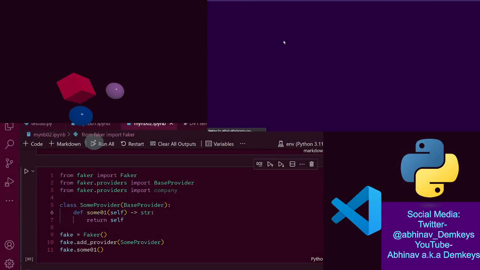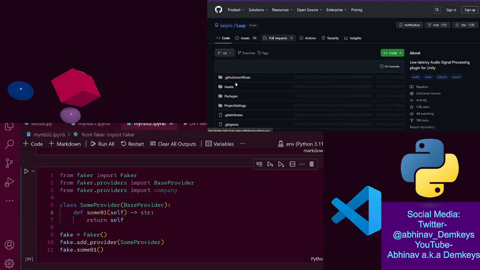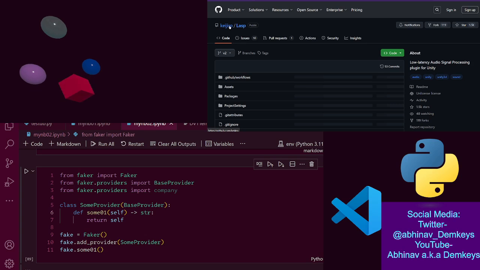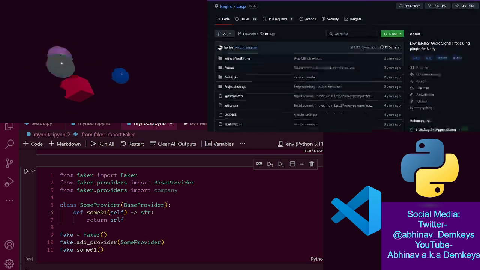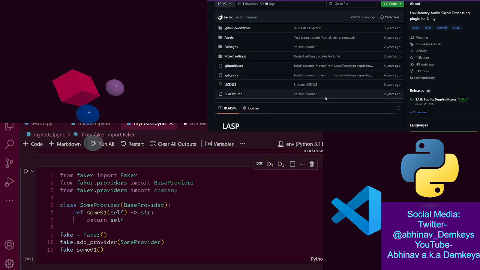Okay, cool. So this is LASP. This is low latency audio signal processing. Basically, you just need to install this, and then you have your audio reactive thing.